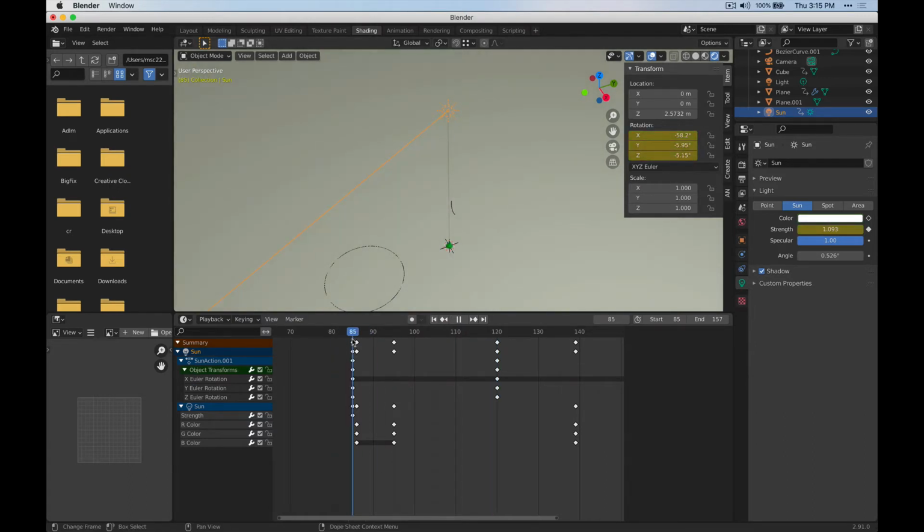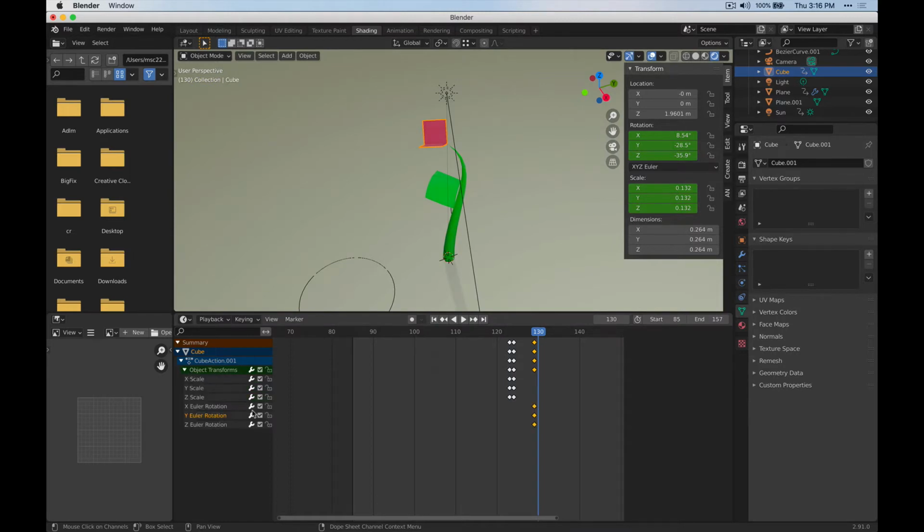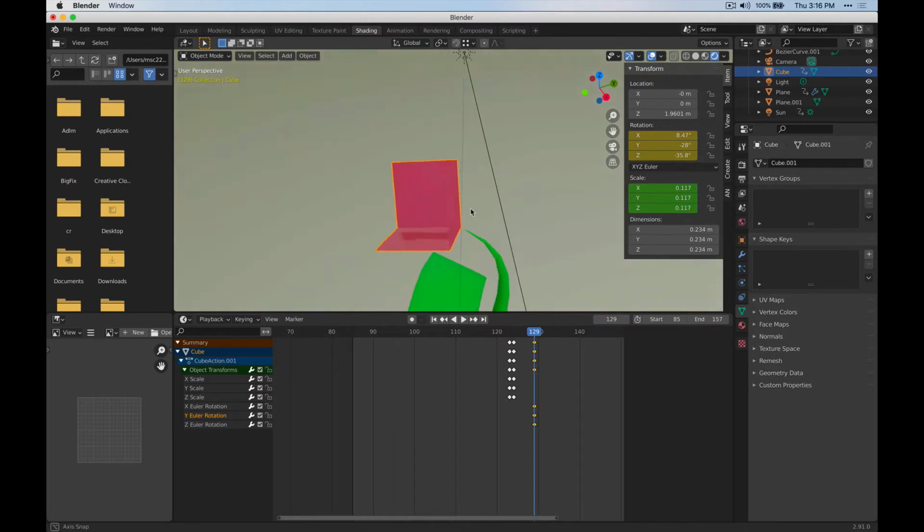The really tricky stuff though is getting the slight variation in movement each frame, because whenever that photograph is taken, either an hour, a minute, a day later, there's going to be slight movement. The stem, I wasn't really able to figure out how to do that without maybe having to spend much more time on this. But what I want to show is the rotation that I was able to put on this object.